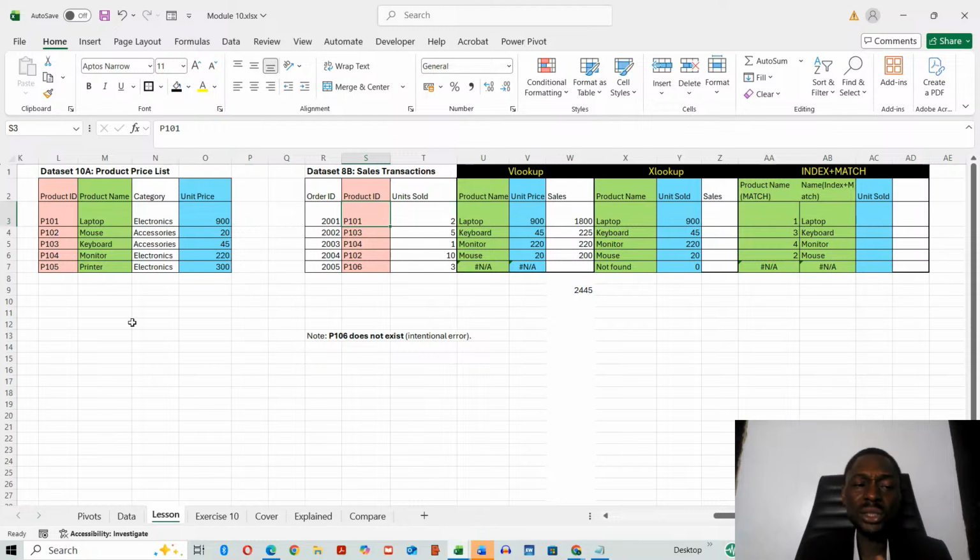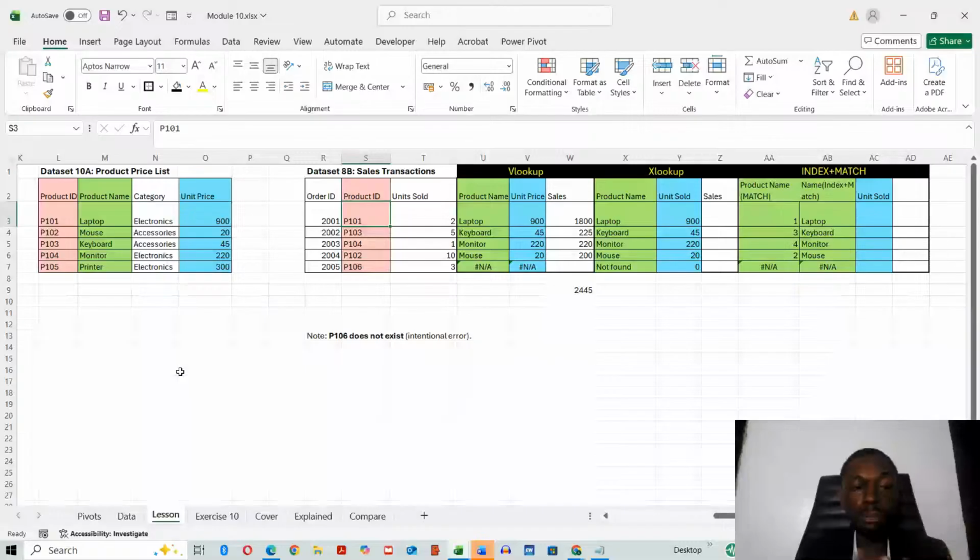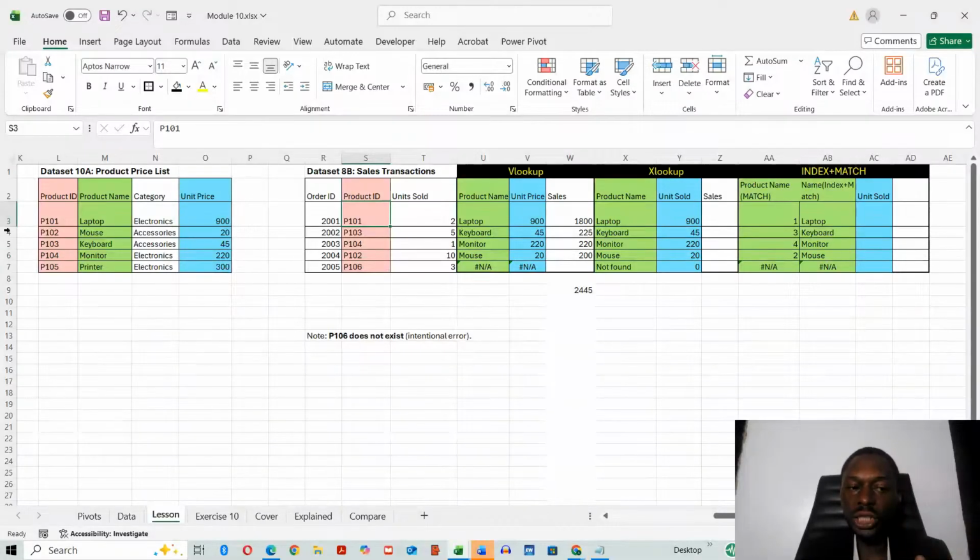Okay, so now this particular data set that has the product ID, the product name, and the unit price may usually have to be protected and saved. Maybe we don't want to be editing it every time. But this particular sales transaction is what we're using now. We don't need to have all of this here. All we need to do is take a particular ID, move over here, look it up, and then return whatever we need. Okay, so that's our lookup simplified.